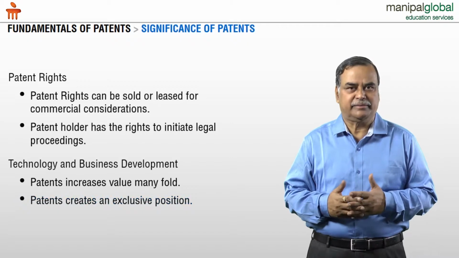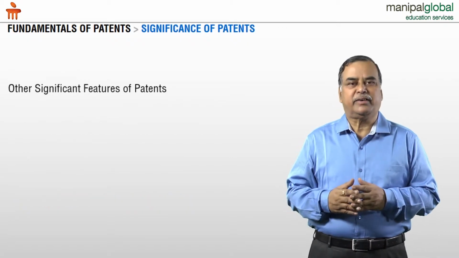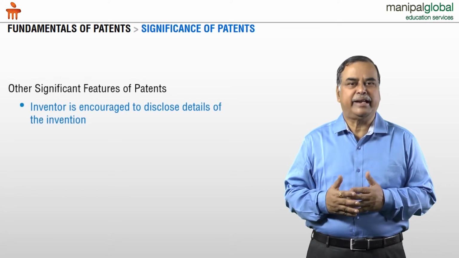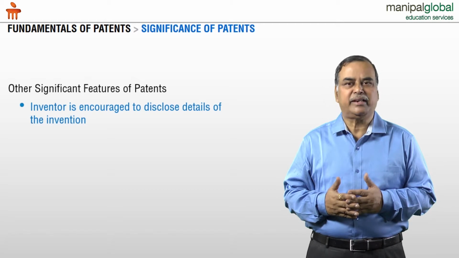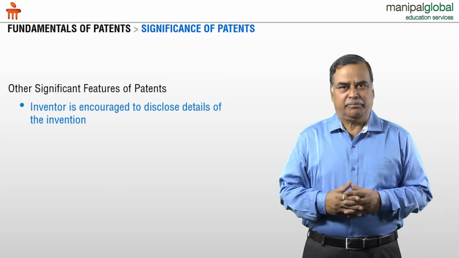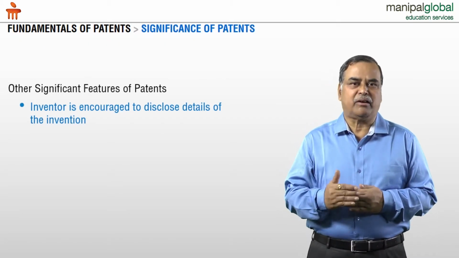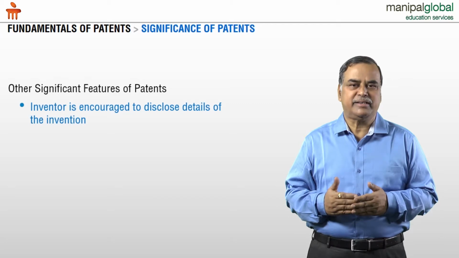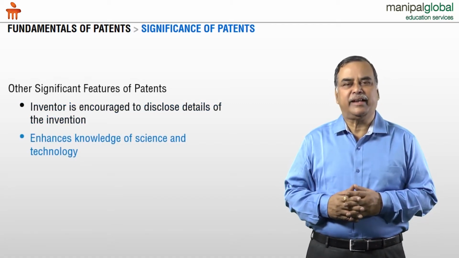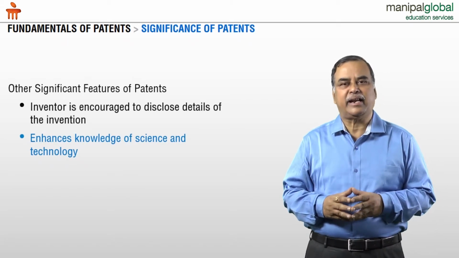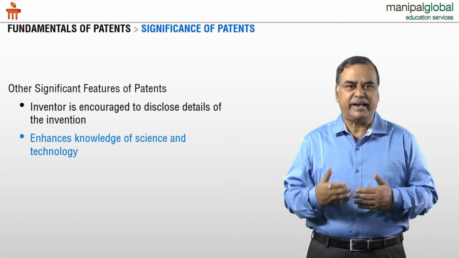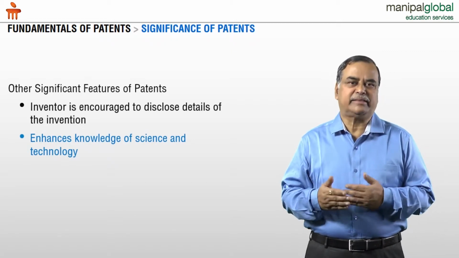Patent rights conferred by the government are an incentive for an inventor to disclose the complete details of the invention. If the inventor prefers to keep it as a secret, there can be no further development. Patent system assures an economic reward to inventors in exchange for the disclosure of knowledge. Patent publications contain a great wealth of technical and scientific knowledge in public domain. Researchers and scientists can study and apply this knowledge for further development.